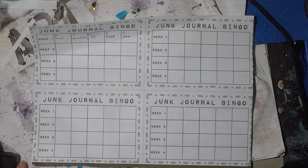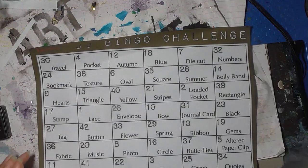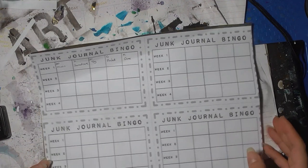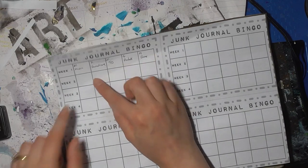Okay, so I'm going to be doing this junk journal bingo. It's from a Facebook group. I think it's Junk Journal Junkies. I will link the correct one below.